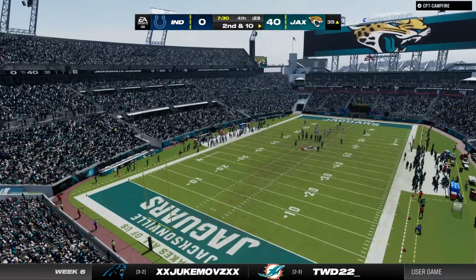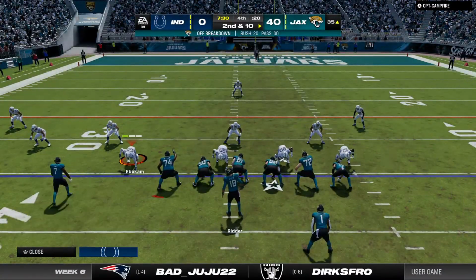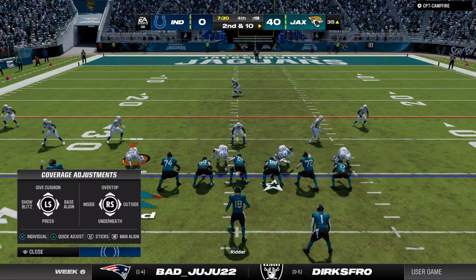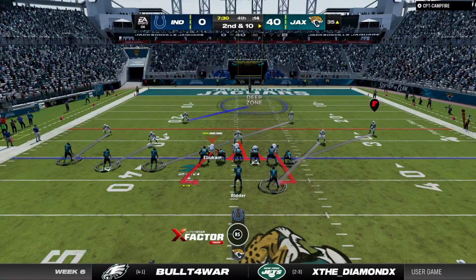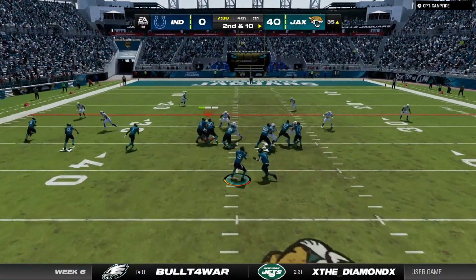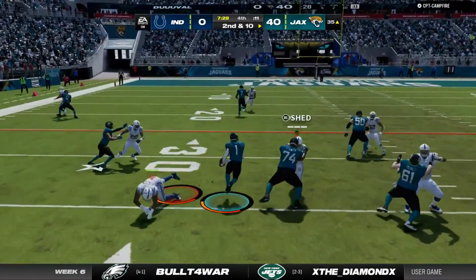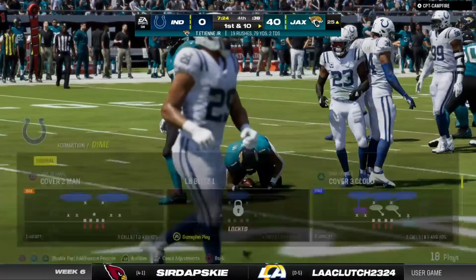Well, that will certainly make everyone involved on offense pretty happy because that gives them all a chance to pad their stats a bit. But as far as the actual need, you and I both know they can just run this clock out because this one was over a long time ago. On 2nd down, a run with Etienne. 10 yards there, good enough for a Jags 1st down.